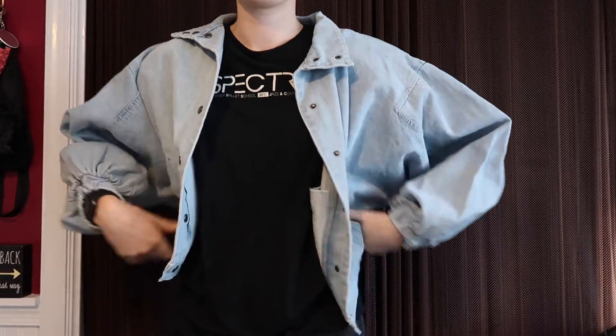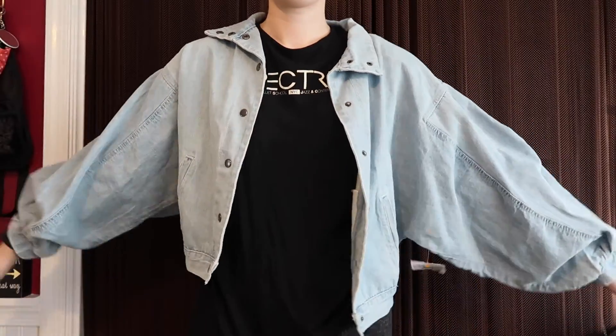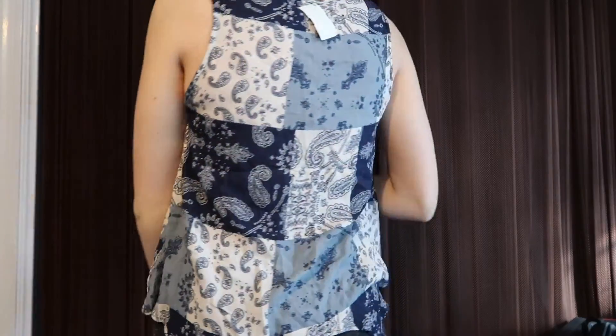Next from the thrift store was this cropped jean jacket from Fashion Nova — it has a baggy sleeve with a scrunched wrist and was listed as $15 in a small. I also got this really cute bandana patterned tank top with a little tie in the front for $6 — you can match it with jeans or leggings. The last item was a Michael Kors bag listed at $15. It's light gray with leather detailing, not too big and not too small, and the inside is roomy enough to carry everything I need for school.